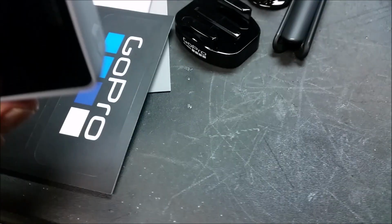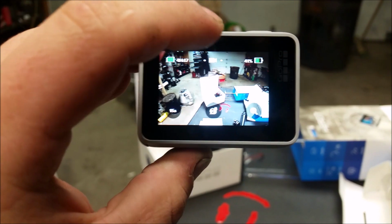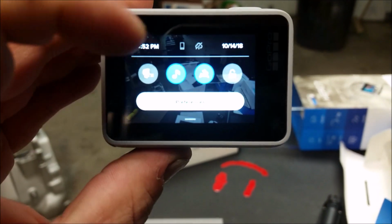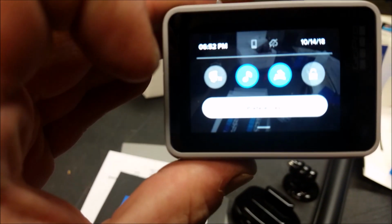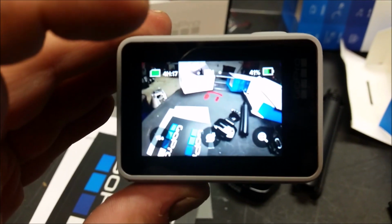It's not powering on. All right, GoPro's now on. Look at that screen. Come on, focus. Yeah, it comes pre-charged, like 45% battery. Touch screen, I thought that was neat. It's got voice commands, all sorts of things on here. I haven't even truly explored this thing. You know, time lapse video, take still pictures.